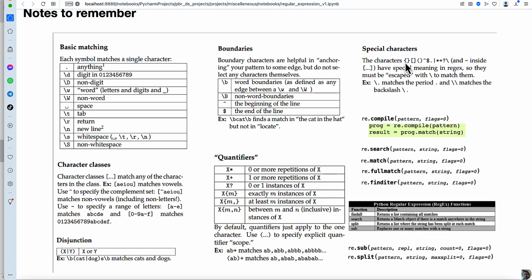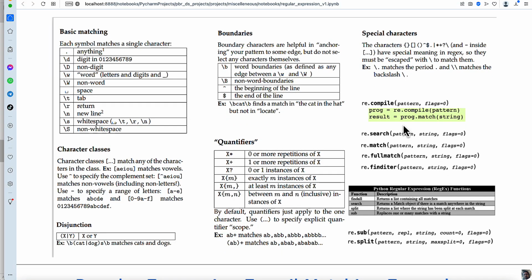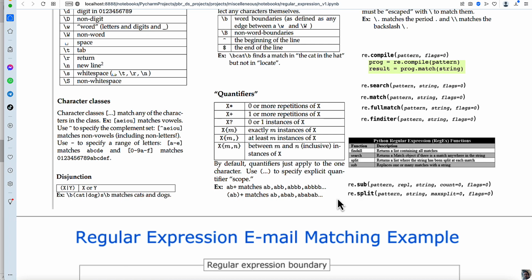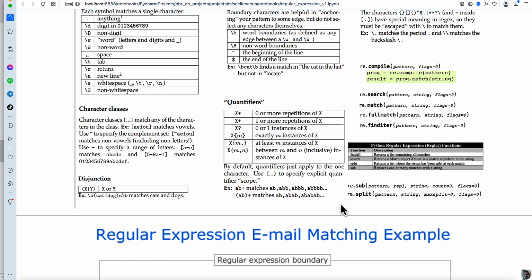So these are all special characters. If you want to use them within a string, you have to use an escape character. And within Python there are 2 ways of doing it. We will look into it. One is we have to import a module called re, and you can compile a pattern with flags, or you can directly use re itself and then call functions to find a pattern within a given text. So we'll look at both of these, and then you can also do substitute and also do splits, providing the pattern.